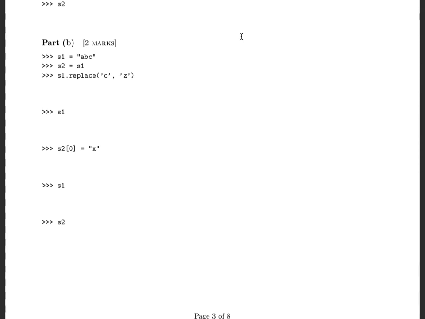That's going to, yeah, A, B, Z. If I print out S1, that should give me A, B, Z again. If I try to set the first letter of S2 to X, they're immutable. Error. Right? This won't work. If I then print S1, I'm going to get ABZ, and if I print S2, I'm going to get ABC, right? Because these strings are immutable, right? So these are not pointers, right? We're trying to trick you with lists.